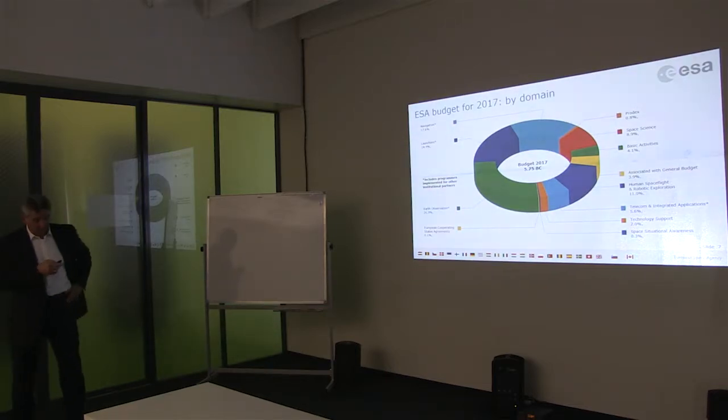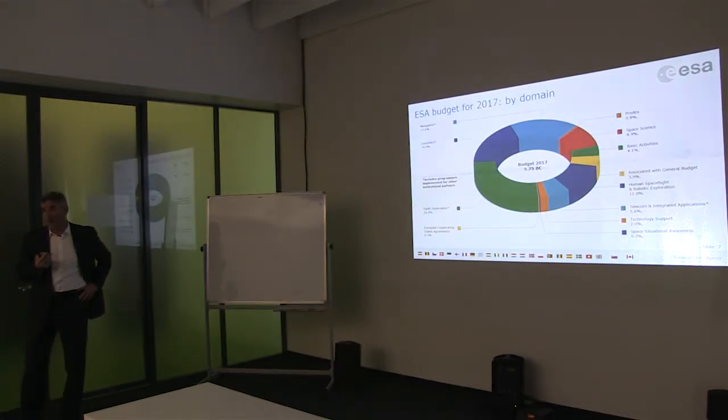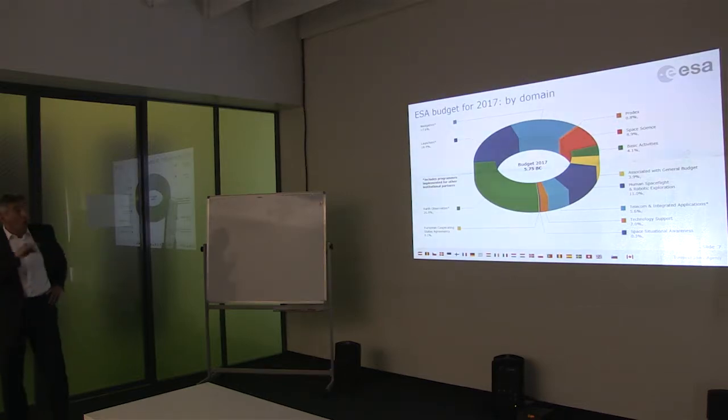This gives you an idea that in the distribution of our budget, about 1/4 of the budget is going to Earth observation. We are probably the largest provider of climate change data from space in the world. So this is a big interest for Europe and for us. Launchers are big right now for the simple reason that we are in the middle of the development of two new families of launchers. So we have Ariane 6, which is the new version of Ariane, but it's kind of radically different from the last. And we have Vega C, which is an evolution of Vega itself.